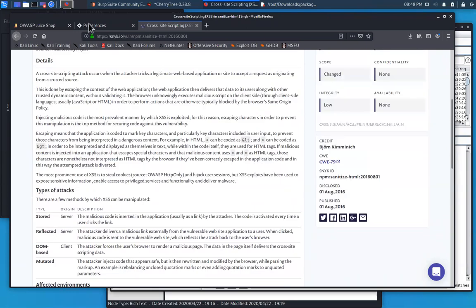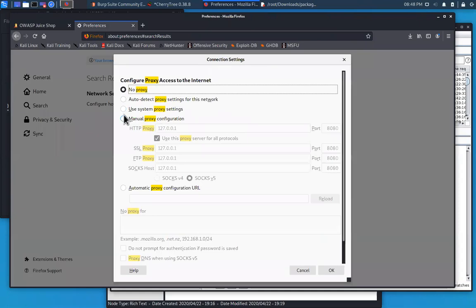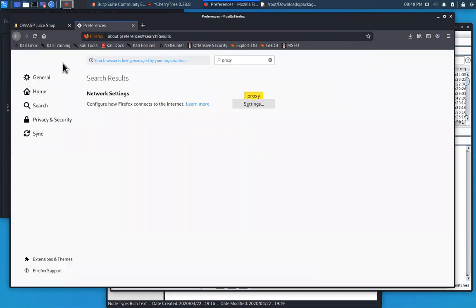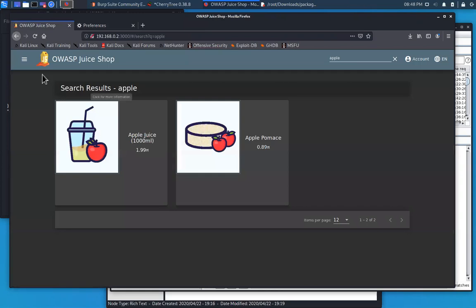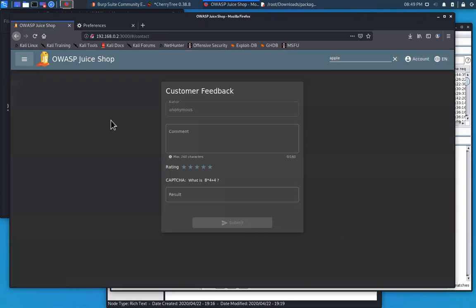All right, so let's take a look at our JuiceShop again. Turn the proxy back on. I mentioned the comment form earlier, the customer feedback. Let's take a look at that again. So if we were to just do the same thing we did earlier, let's see if I can still paste that. If we were to do this iframe source alert JavaScript, it's most likely that this wouldn't work because it'll be stripped out by that sanitize HTML package.